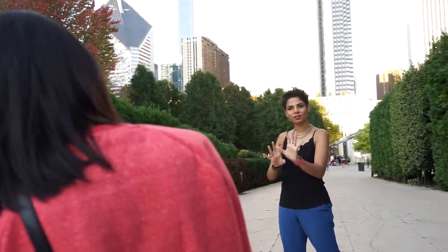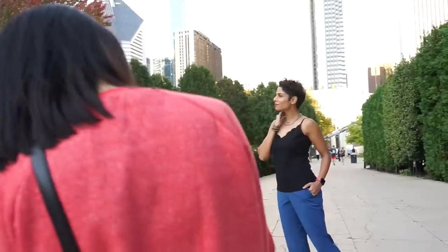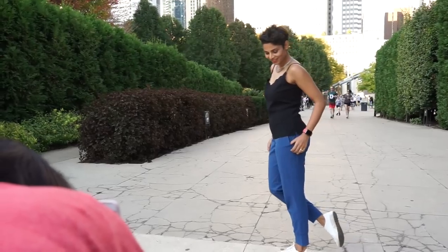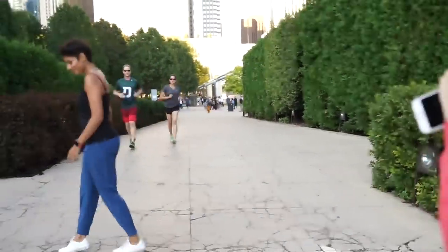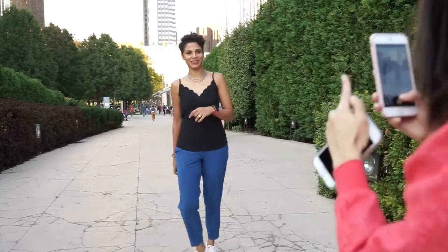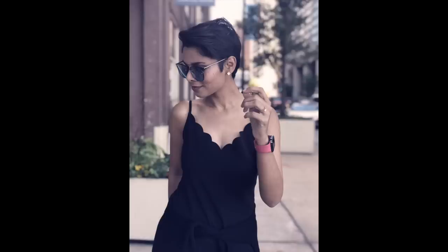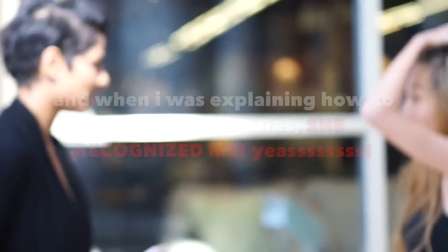Direct them a little — tell them to come closer or step back to get the shot you want. You'll get a couple of good pictures. While I'm in this beautiful location, I'm going to see if I can catch hold of any strangers who can take a few pictures of me. Let's look for some strangers.